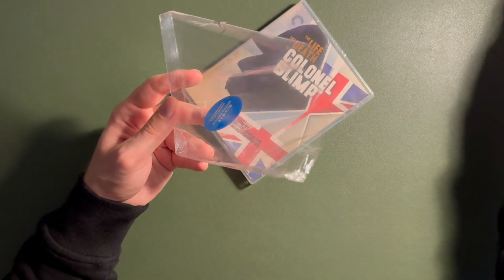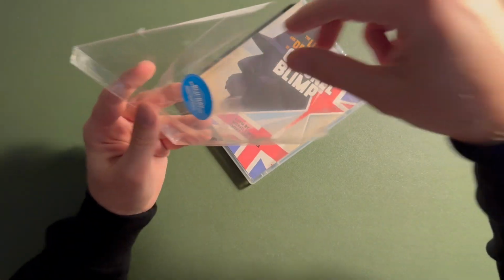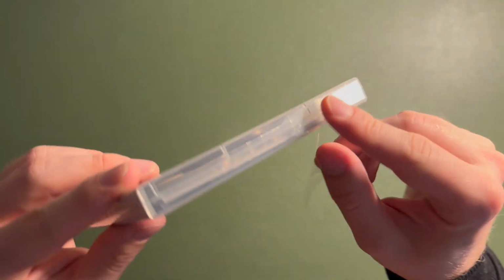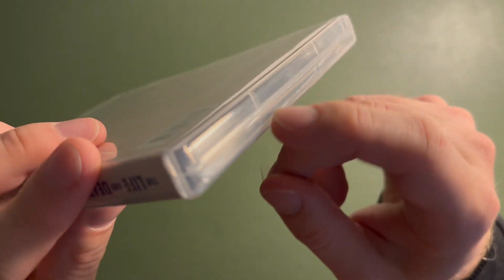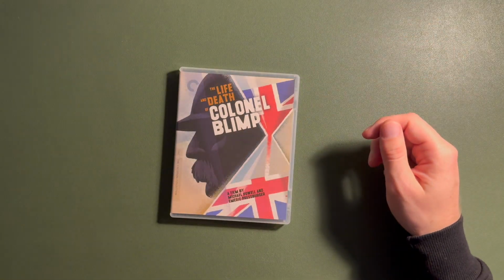Okay, I was able to do a little bit of that. Put all of it inside. I think there was one more somewhere. Okay, I'm just gonna leave it here. There's just a little bit of. Can you see that? Okay. Let me rip that off. Seriously, you can even have a little bit of glue marks on top of it. You can see how strong the glue is that is used on this.